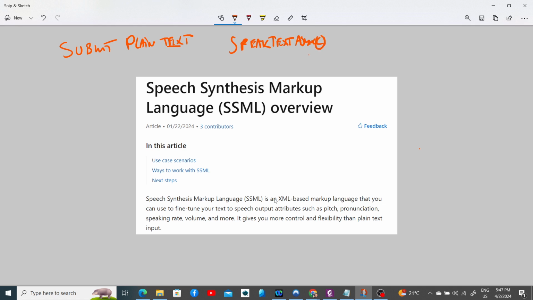The service also supports an XML-based markup language syntax for describing characteristics of the speech you want to generate. The SSML syntax offers greater control over how the spoken output sounds, including the pitch, pronunciation, speaking rate, volume, and more.